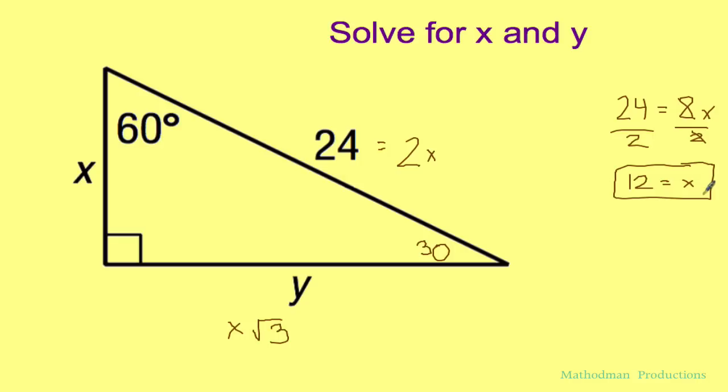Now that I have that, I know that my hypotenuse is 24. The one across 30 degrees is going to be given to us as 12, and the one across 60 is whatever x is times square root of 3. Well I know that x equals 12, so that just equals 12 times the square root of 3, which is 20.78.